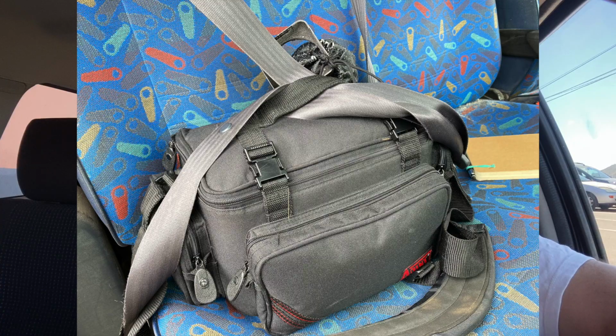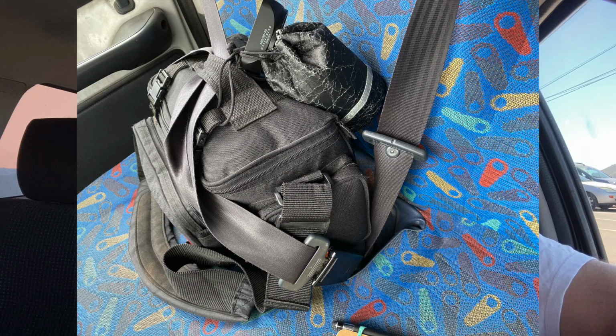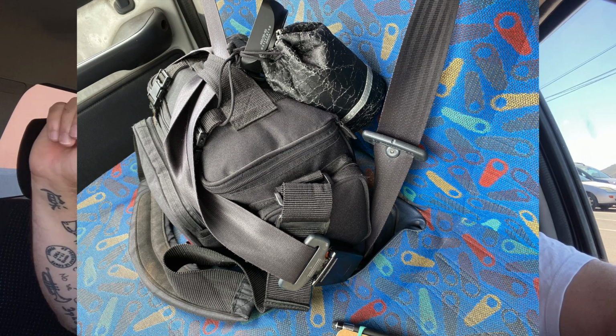But then it's very important that you put the seat belt on, because if you brake, then the bag will fly, it may break things inside. So it's important. I put a picture in there. As you can see, with my bag, I take the seat belt, pass it through the handle of the bag, and then click the seat belt. It means if I brake, even if the bag would fly, it will be stopped by the seat belt. So I advise you to do that because it will protect your bag while traveling in a car.